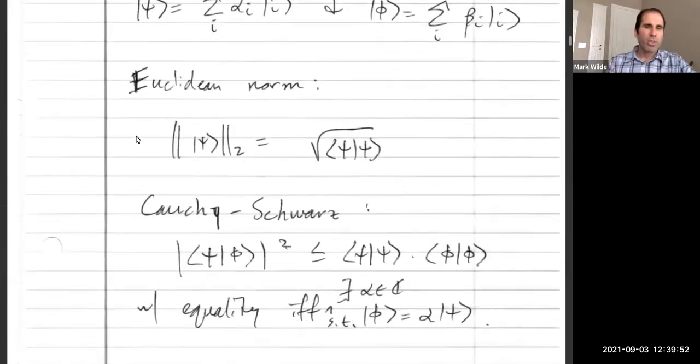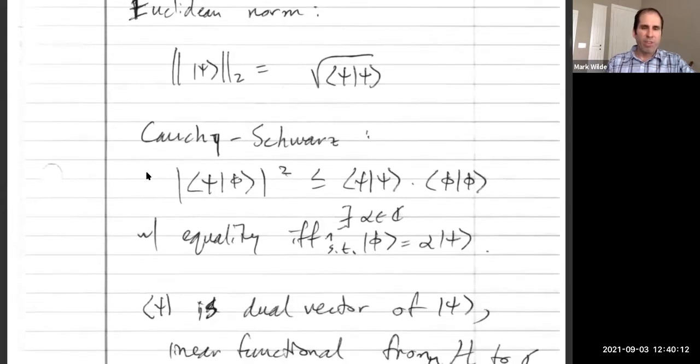Okay, Euclidean norm, standard thing: take the inner product of the vector with itself and take the square root. And then you get a norm. There are various properties of a norm. I guess that'll come later. I think it's listed in a later section of chapter 2 of the book.